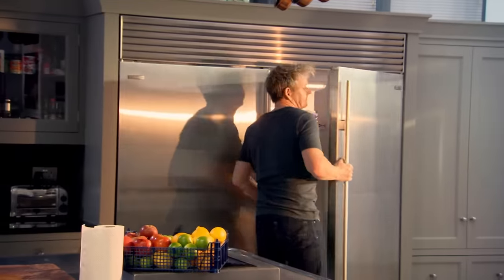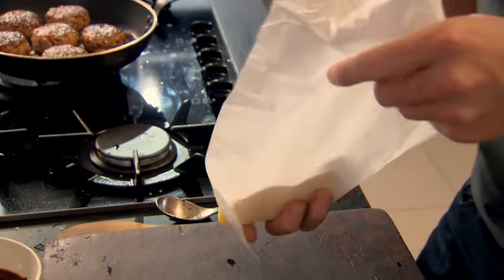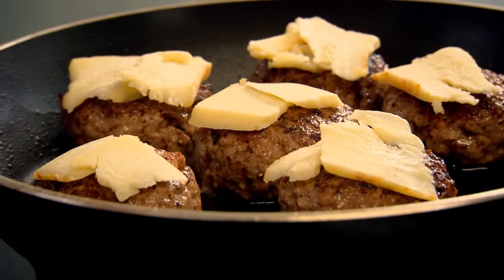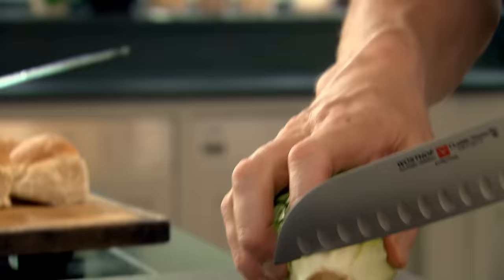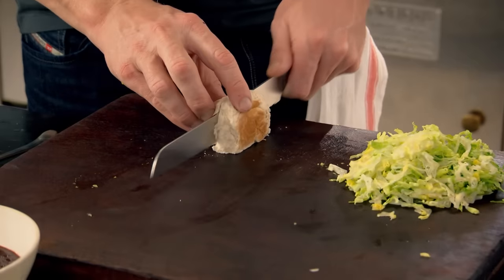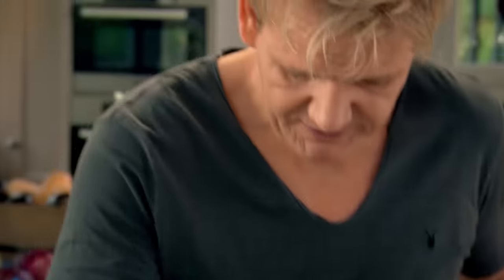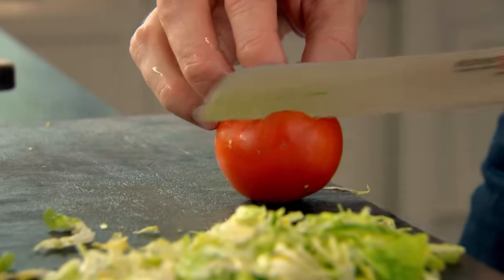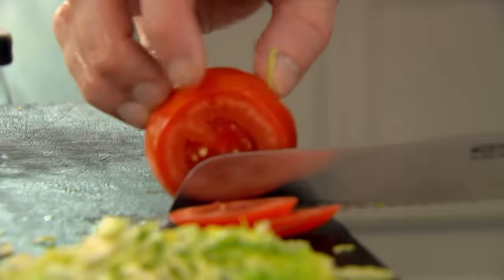I'm happy with those. Add your cheese now so it gets nicely melted. I'm using wedges of smoked cheddar. And it adds that nice sort of soury, smoky creaminess to the slider. Finally, shred a baby gem lettuce. And just take those buns, make sure they're sliced nice and evenly. Take your lettuce, be quite generous with the lettuce. Just a nice thin slice of tomato.